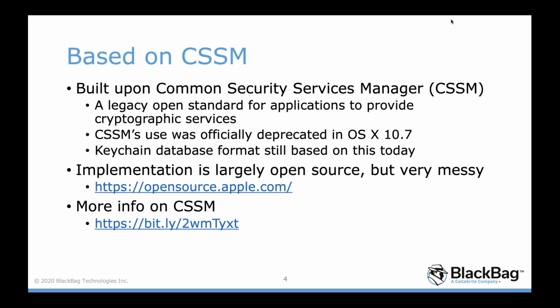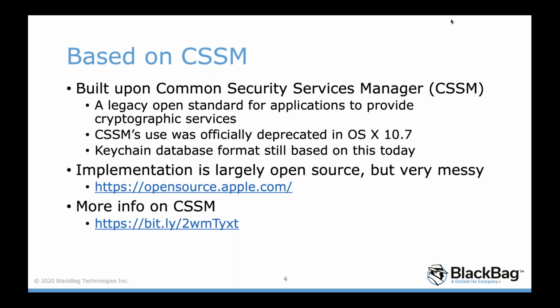So these legacy formats, and when we get a little bit more into the encryption, you'll see, are still in play within the keychain. So things may not be as secure as they would be if this was designed today, but I suppose this is for backwards compatibility. The keychain database still uses all of these structures from CSSM.